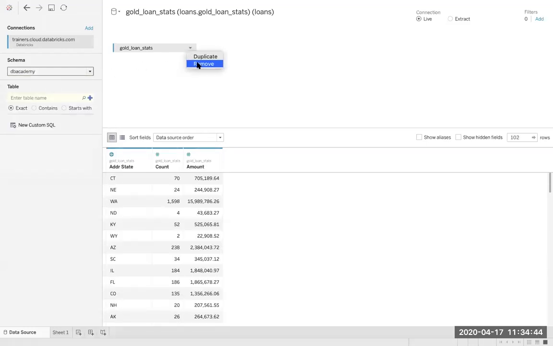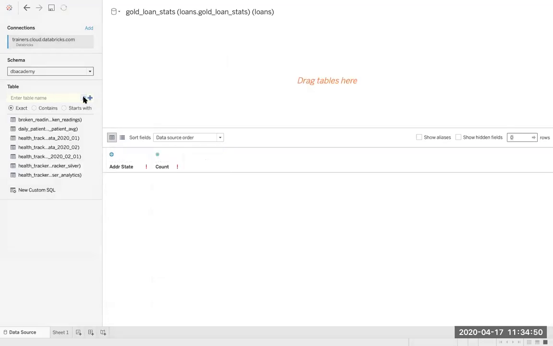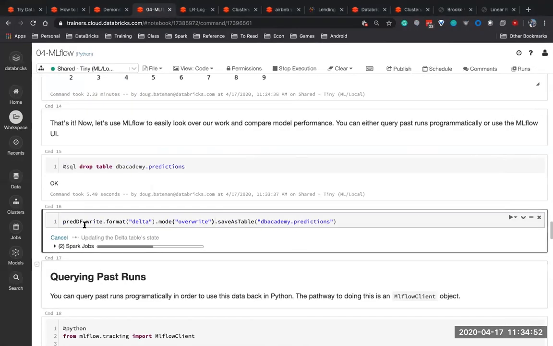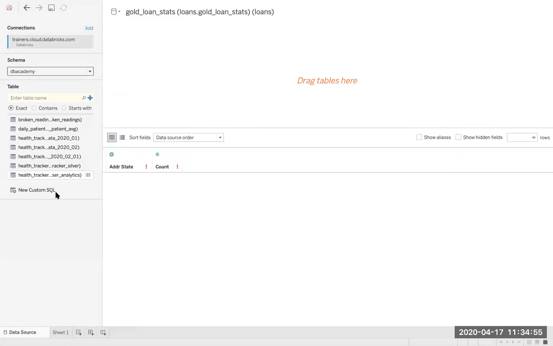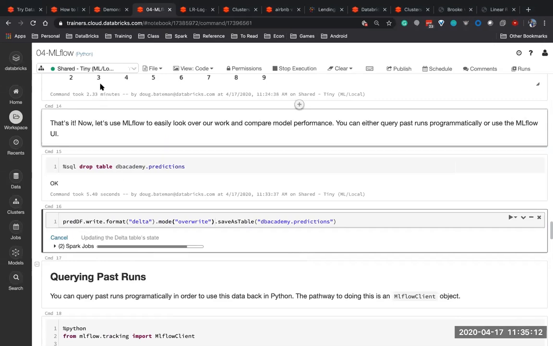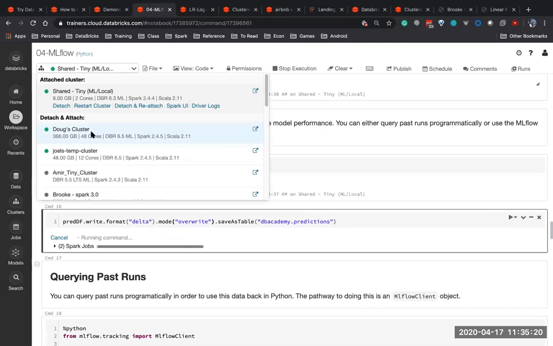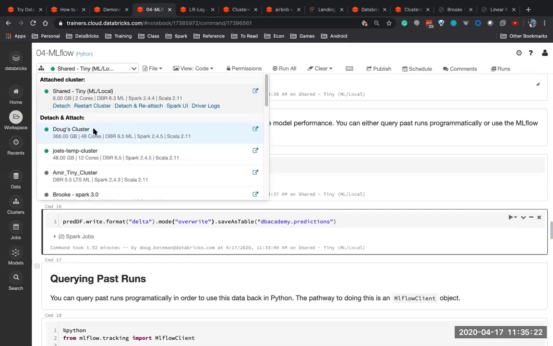All right, and now I can remove the old table that I was using, and let's look for the table that we just wrote. It may not be written yet. It's still in the process of writing. So notice that I don't see it until it's done writing. And again, I'm running on our teeny tiny Spark cluster right now. It's one that I leave running all the time for quick things, whereas the one that's got 48 cores, I would shut down as soon as I was done.